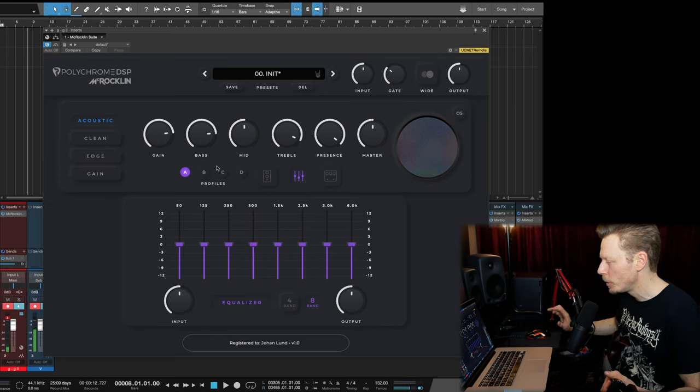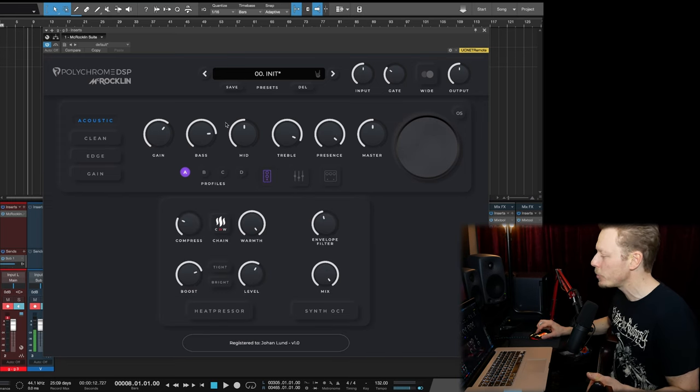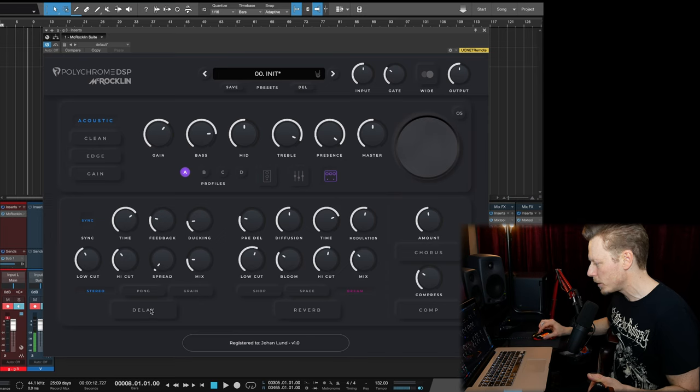Yep, it's a cool way to change the sound just by clicking through these profiles here. But as you can hear, you can do vastly different tonal choices with just turning these knobs as well, just as a standard amp. And besides the normal amp knobs you have here, you have access to the pre-FX, the EQs, and the post-FX, which is the delay and reverb.